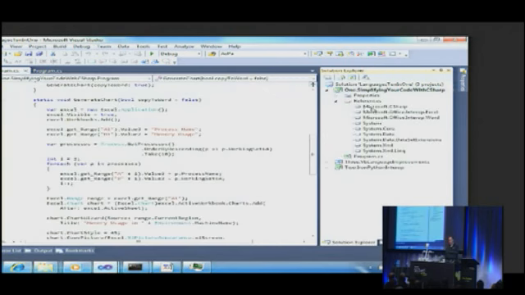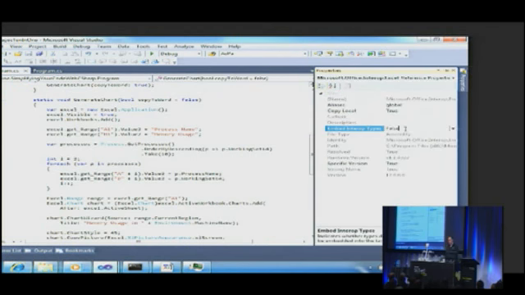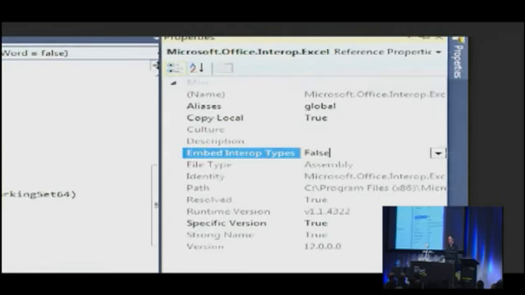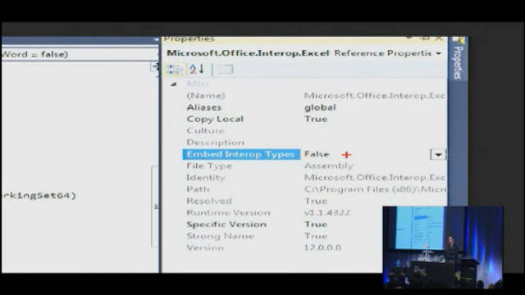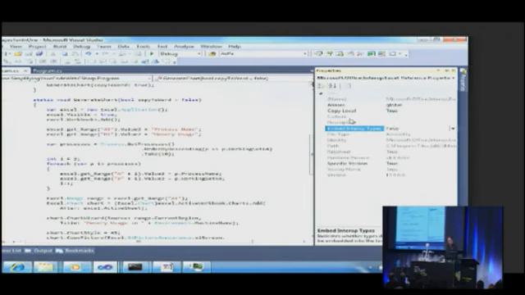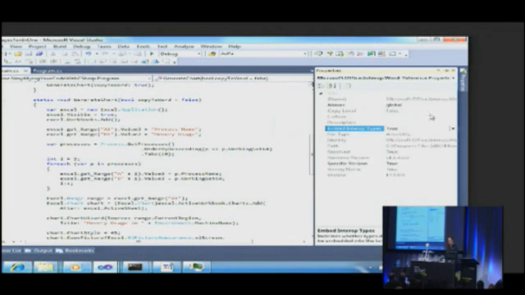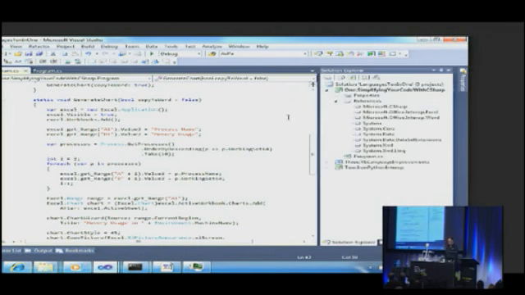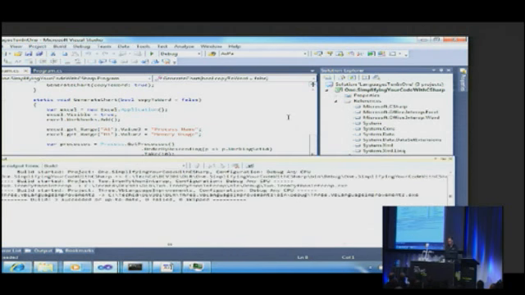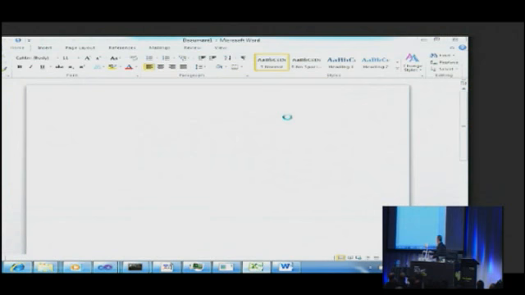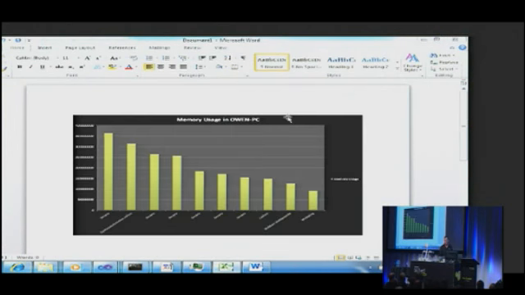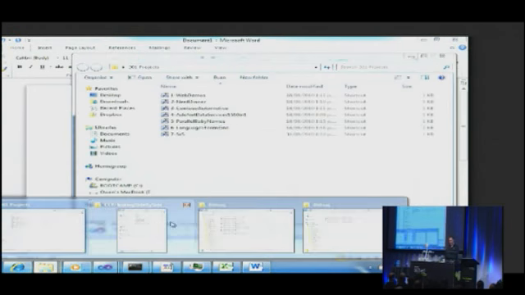So instead, what I want to do is tell .NET that it should embed the interop types, okay? So it should take the methods that I'm using and embed them in my DLL. It's quite a simple concept. It's not that hard to get your head around. All I do is switch a Boolean, and I can compile. Awesome. And I can run, and it does exactly the same thing. It has as much fidelity as it had before. There we go, that's better.